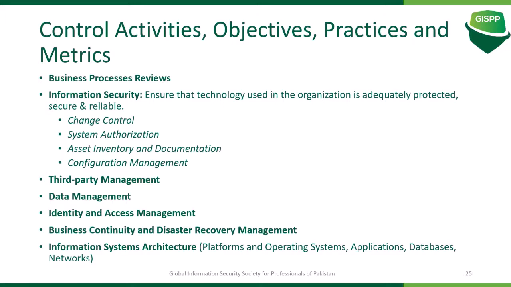Then we have data management, where we need to make sure: do we have a DR system, do we have data privacy laws and are we following them, do we have encryption, do we have a backup solution, do we have tape drives? It all depends on that. These are all the things we mentioned here: third party management, data management, identity and access management, business continuity. All these things we cover in our risk assessment report.